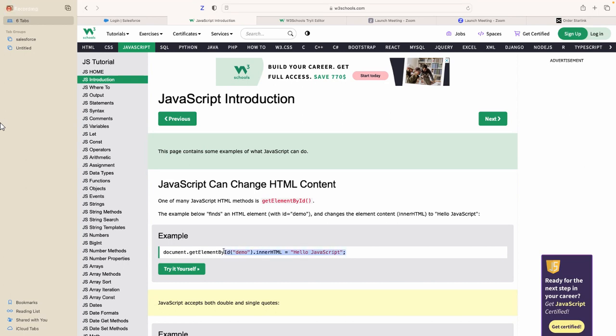This you will find in almost every JavaScript code.